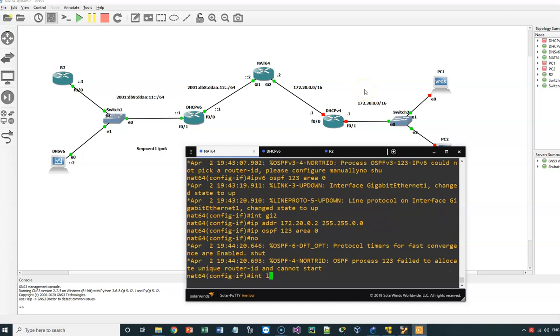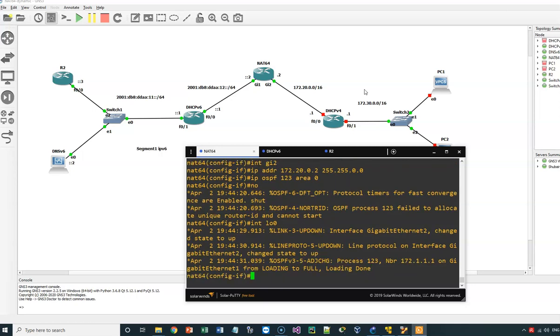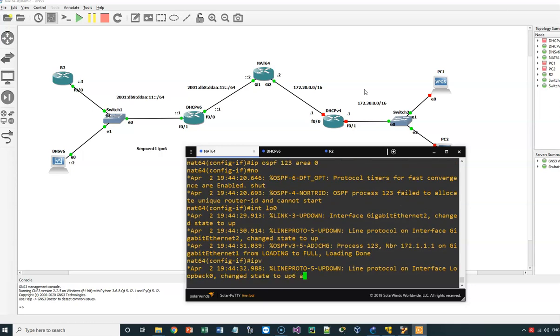Next is for the loopback 0. We will give it an IPv6 address.